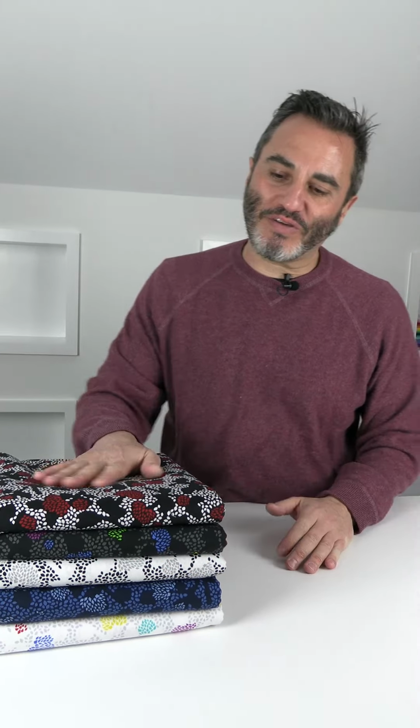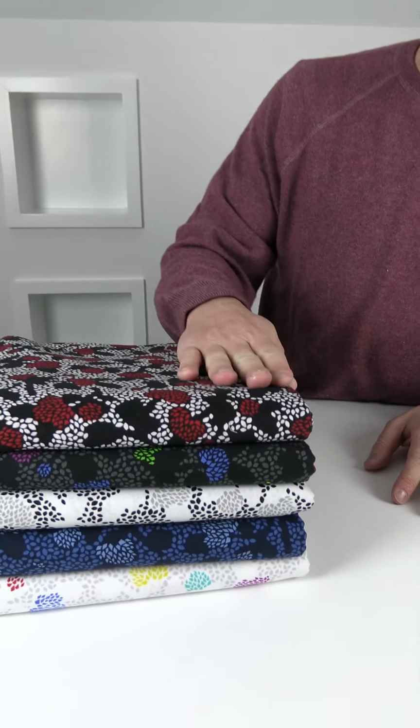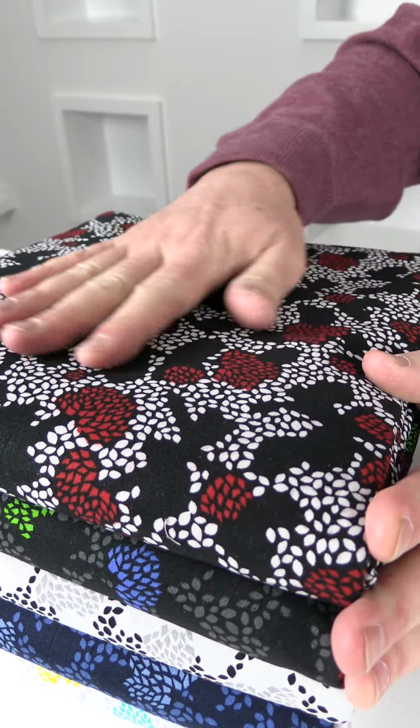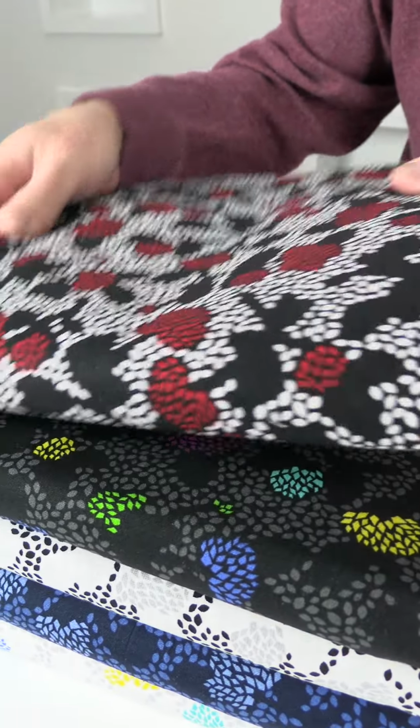I now want to show you the only 108 collection that we have shipping in February, which is from Studio E Fabrics. It's called Geofloral. And here you have this fun floral that we did in a bunch of different combinations. And Marcus, if you just stay there, I will move the fabric. So here we have the black, red, and white version.